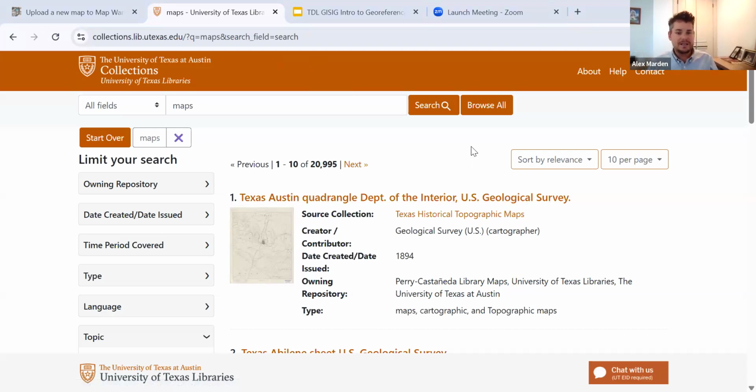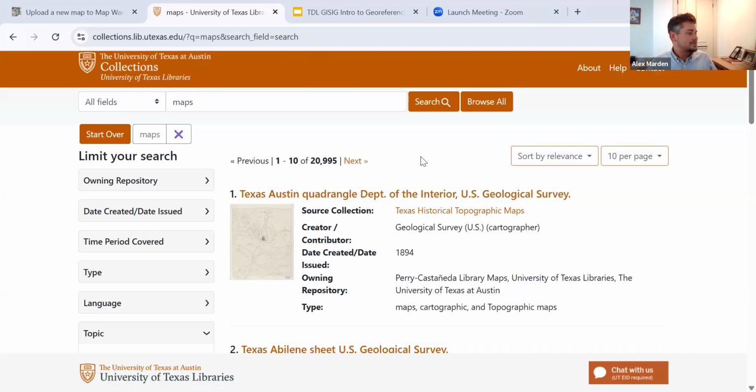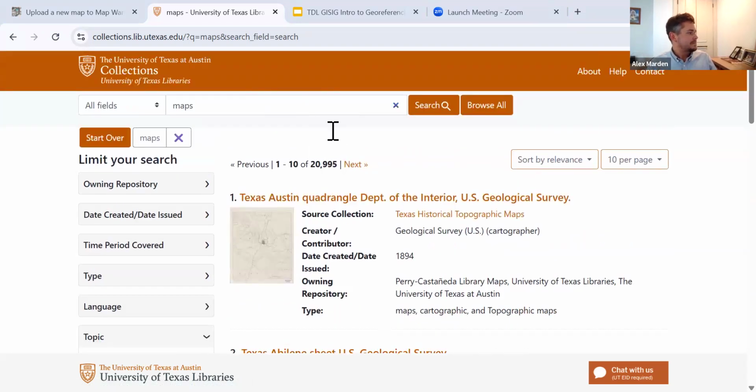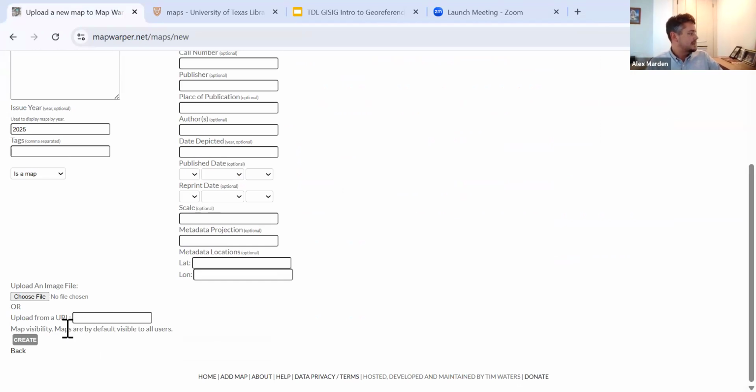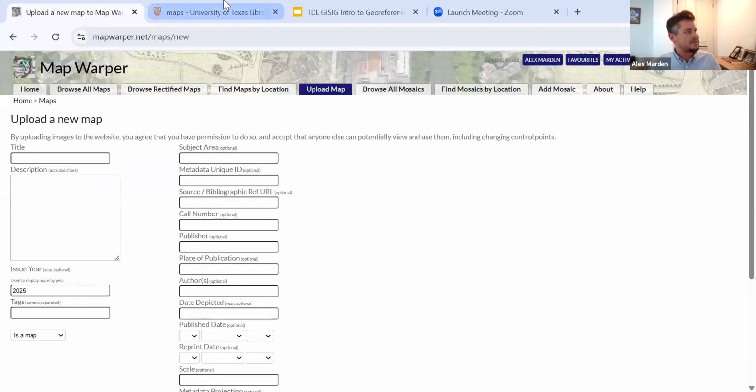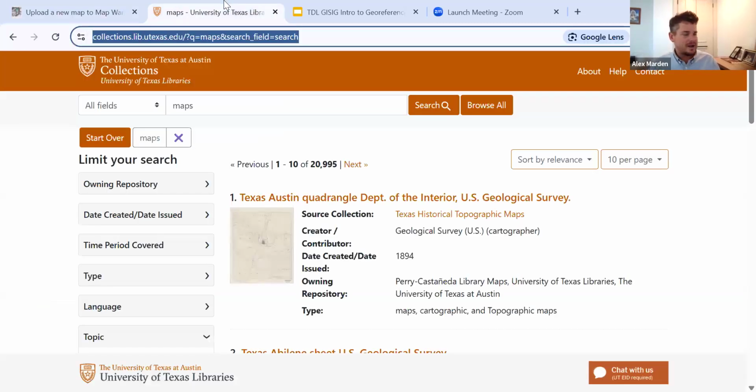But feel free to use either your institution or any other source of scanned maps that you want to use. To actually upload a map, it's down at the bottom here. You choose a file or upload from a URL. I had some trouble with the upload from a URL option, so I've been using the download option.